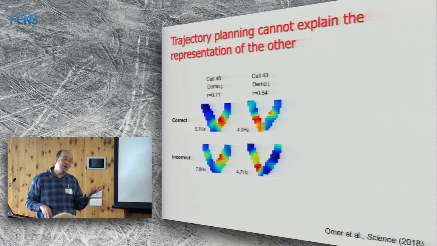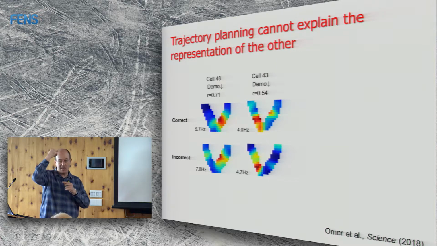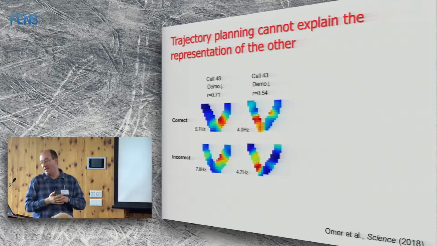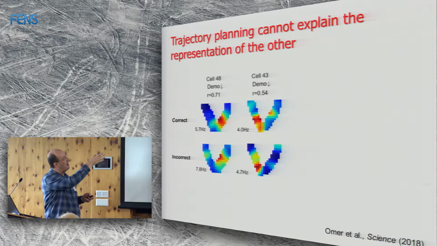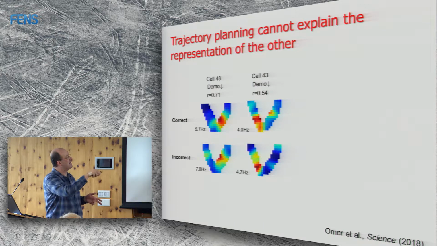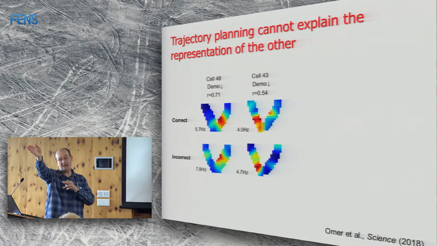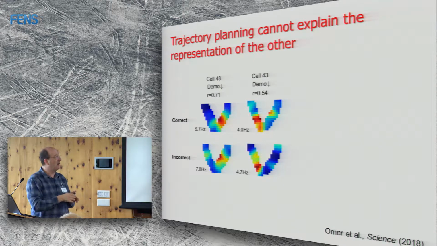You could also say, okay, maybe it's not really representing the position of the other bat. Maybe it's trajectory planning, because I'm seeing you flying, but what actually I'm doing is I'm planning my own flight. I showed you these trajectory sequences. So to rule that out, what we did is we compared the correct versus incorrect flights, because if I'm incorrect, then presumably the bat did one thing, but I was planning something else, and we should see a difference. But in fact, we did not find a strong difference.